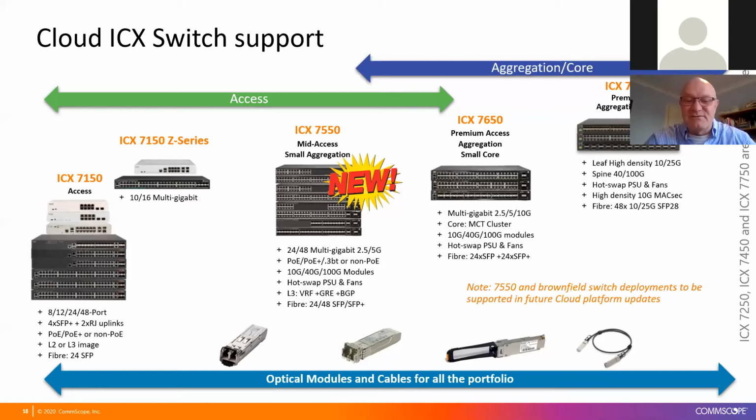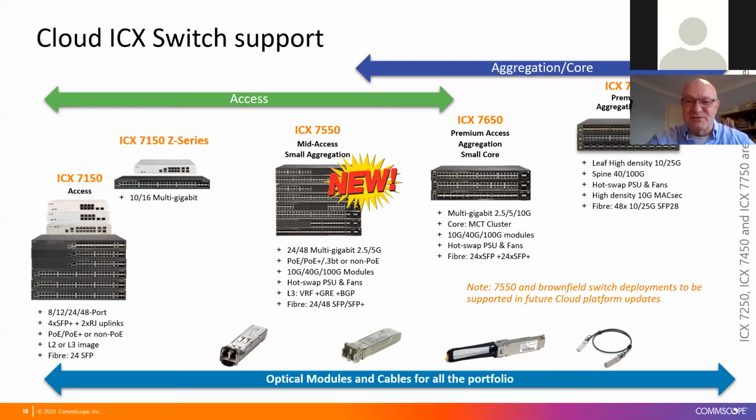And the 7550 sits alongside the older 7450 as a mid-range switch that gives you multi-gig capability, 2.4, 5, and 10 gig capability within the unit at a more attractive price than some of the higher end systems. So again, might be a unit you want to look at if you've got, for example, anything up to 24 10 gig copper or fiber requirement. A 7550 is a great switch to look at within that mid-range area.